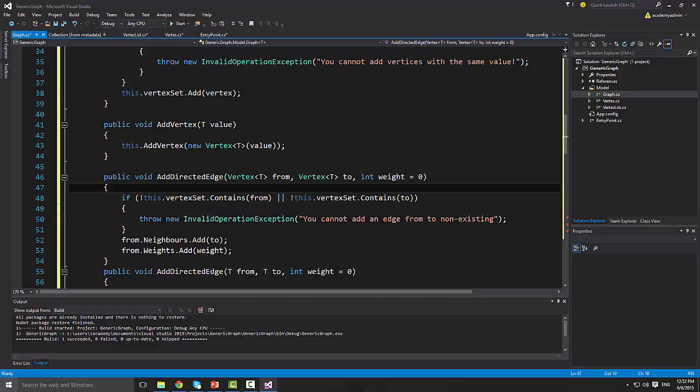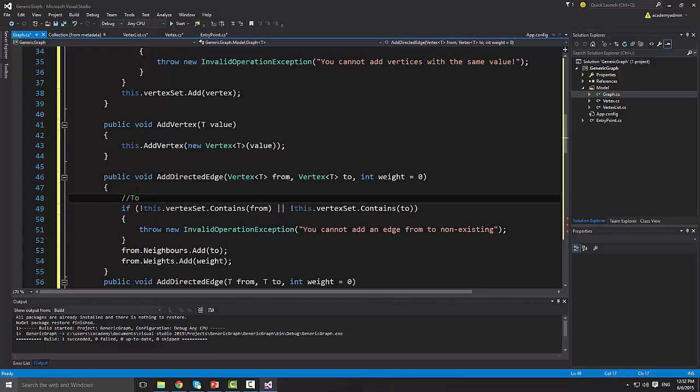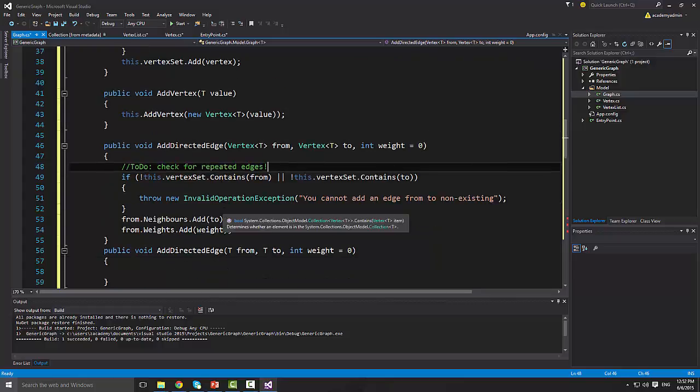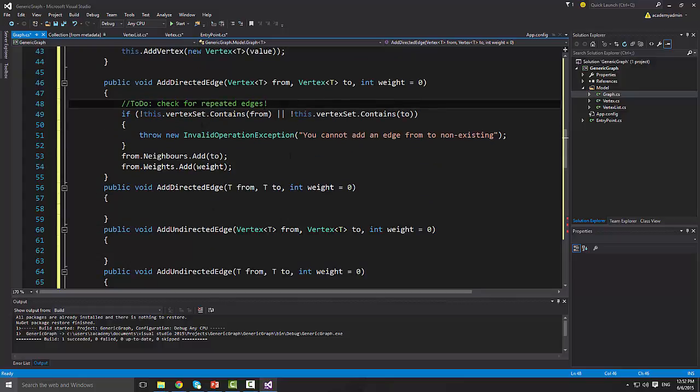And the thing that I haven't done, the to-do, if you want to, you can do it as homework or just as an exercise: check for repeated edges, which is not that simple of a check. I have to go through all of them, check all of their neighbors, and check if there is a repeated one. It's not that hard, but it would make this method a lot longer, and I just wanted to keep it as simple as possible.